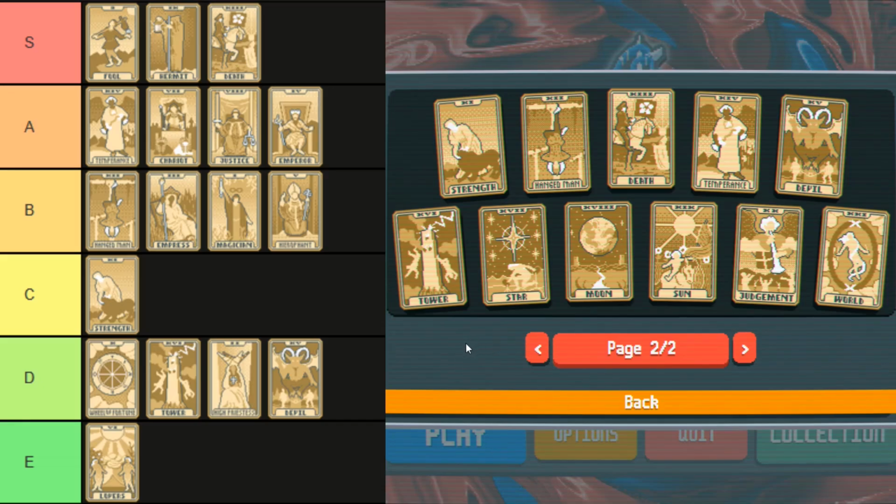It's not a bad one necessarily to fall back on, particularly with those hand type strategies that I've been mentioning, but still, nonetheless, I'm going to slot that one into D tier because I'm just not using it as much as a lot of these other cards.